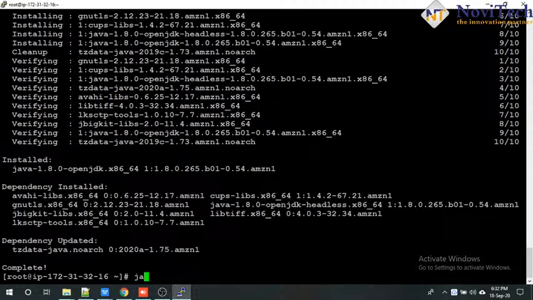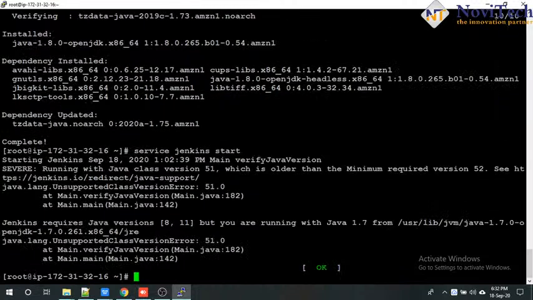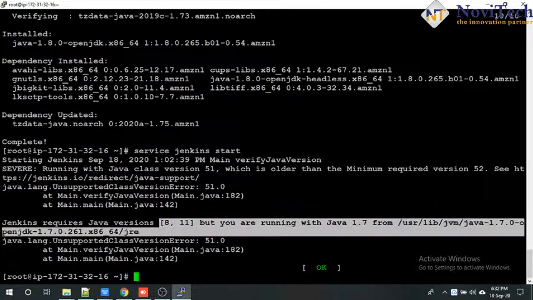Okay, so now we'll start Jenkins once again with the help of service Jenkins start. Let me remove this Java which is the existing one.